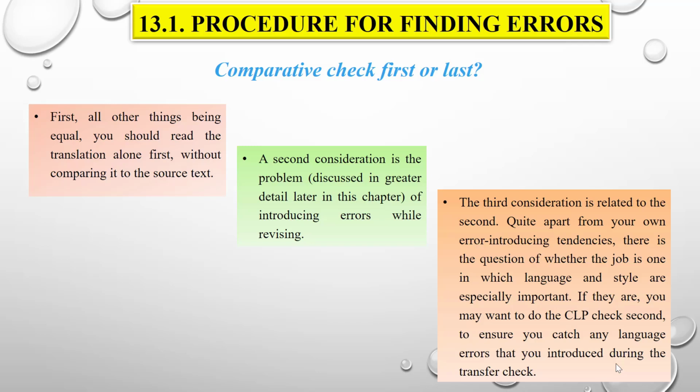Now we come to the second question, comparative trick first or last. First, all other things being equal, you should read the translation alone first, without comparing it to the source text. A second consideration is a problem discussed in greater detail later in this chapter of introducing errors while revising. And the third consideration is related to the second.